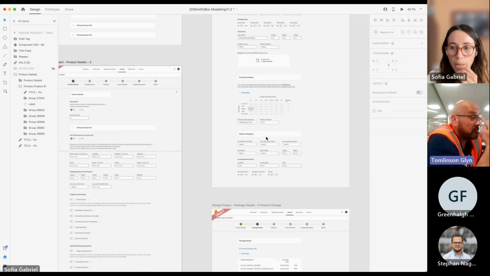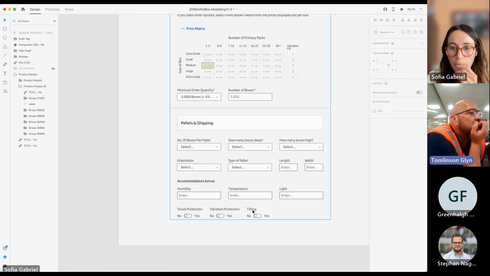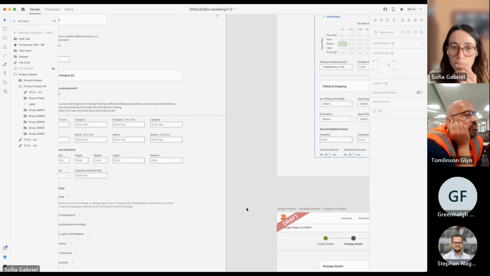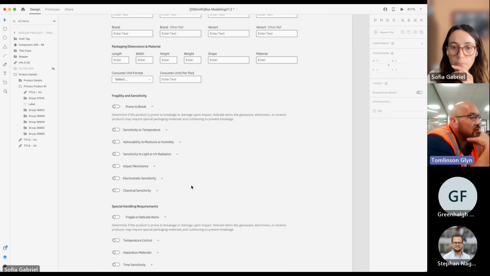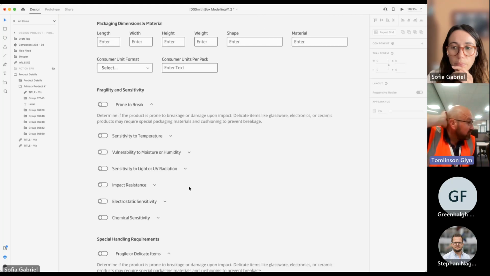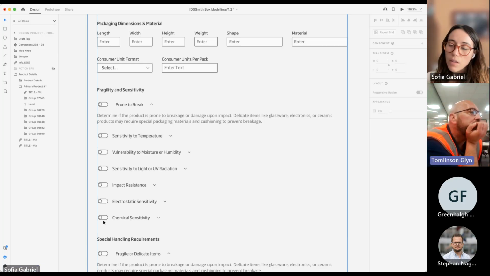We still definitely need load bearing to go in the first section, under that here. Was it fragility and sensitivity? If you can just add one there, Sophia, should we just call it load bearing? Yeah, I'd actually be tempted to put it at the top as well, because it's the most important question, I would say, of all of those. Okay.